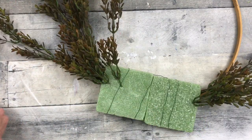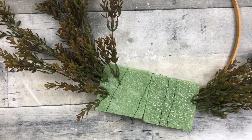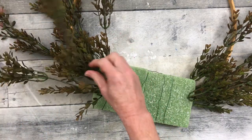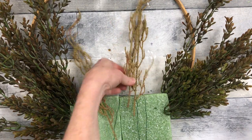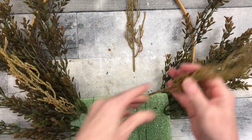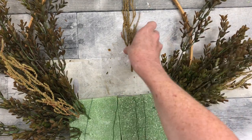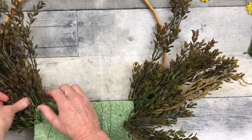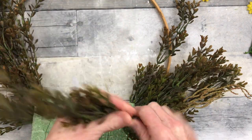That wire kind of helps hold them in place too, gives them a little extra support. I'm putting these in at an angle, facing either to the right or to the left — we won't have any coming straight up. That's gonna be where we put our flowers. I'm going to cut this little remnant of a pick and just randomly put these in. They're not going to be in a pattern because there are three, so I can't evenly put them on the sides. You will see me moving some things around — I do this a lot when I do floral arrangements. I put things down and if I don't like the way it's looking, I just move it. You can do the same thing. You've got to get it where it looks good to you, how it feels balanced and good to you.